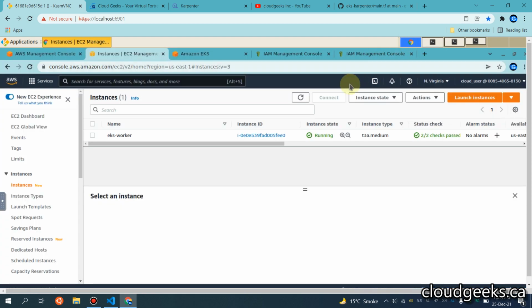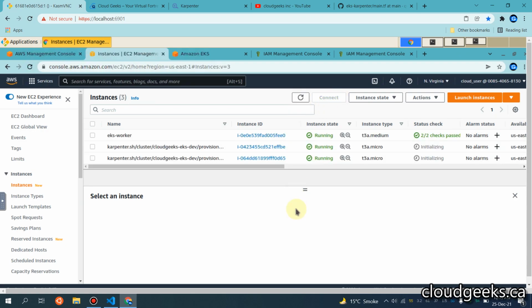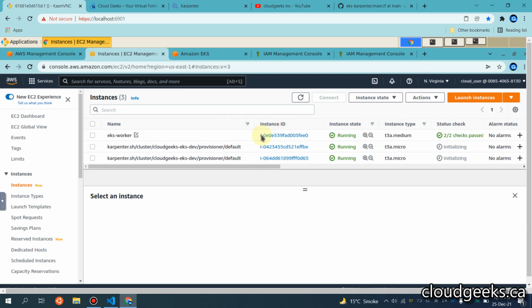Let me navigate to the UI section as well. You see what the different tagging is. It has initialized the T3 micro for us, while my default is set up to T3 medium. As I told you, those are the Nginx pods.